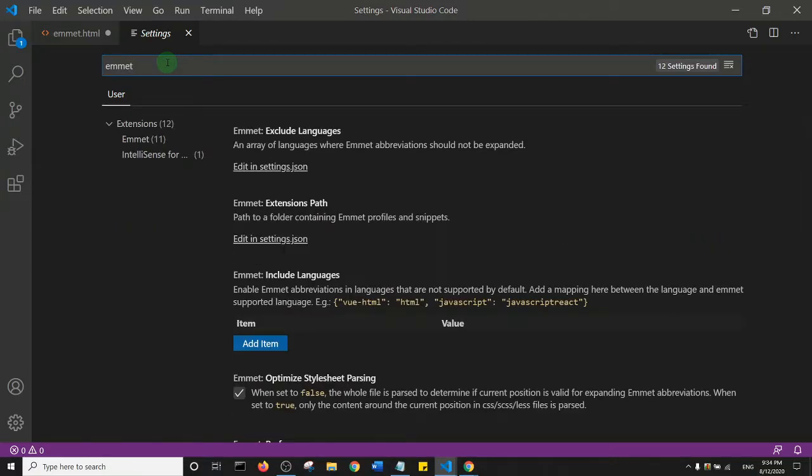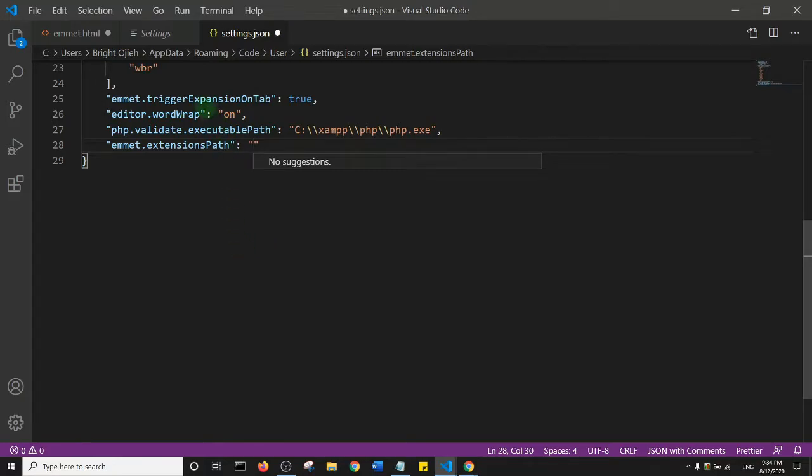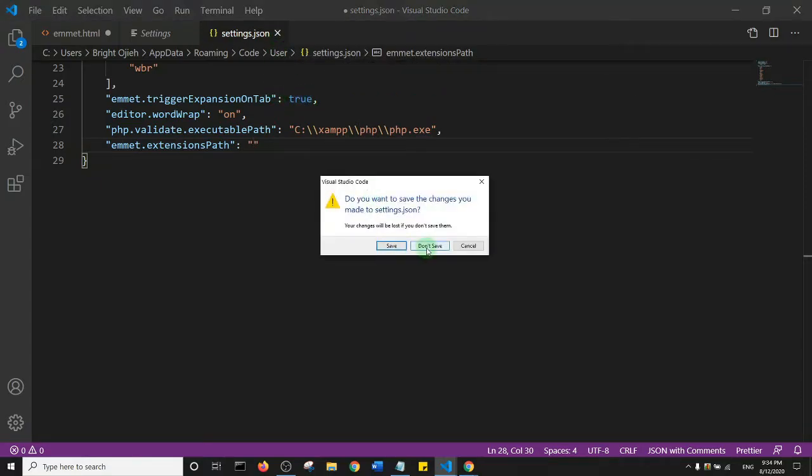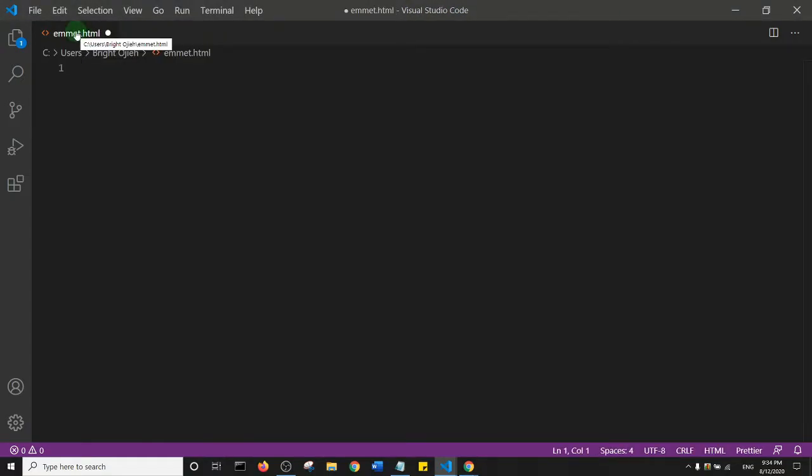It brings out this page here and then I can just click on edit in settings.json. Basically what I want to set here is emmet.triggerExpansionOnTab, and yours may be set to false. If that is the case, then you need to set it to true, and that should do the trick. Essentially I'm just going to close this and go back to my page here.